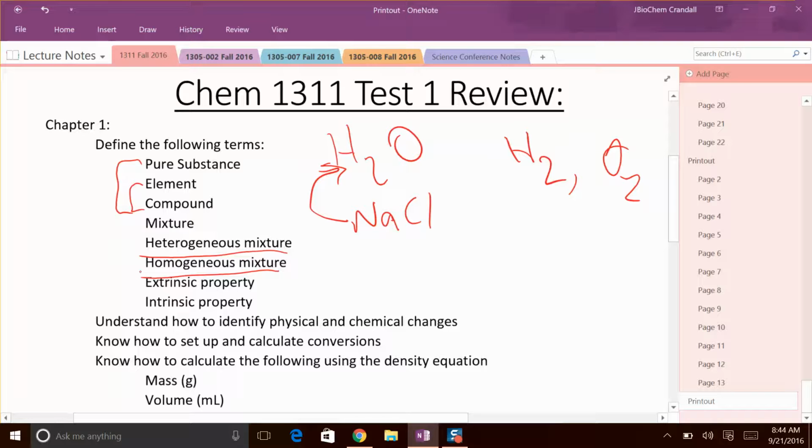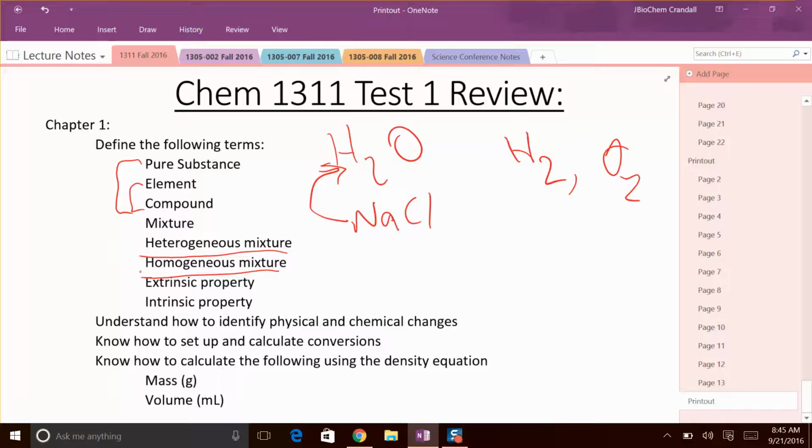But if I take sand and I take iron shavings and I mix them together, I can sit there all day and mix, and I can never guarantee that the composition of the iron in the sand is completely, perfectly the same throughout the entire mixture. I can't do that because those particles are not separating themselves. I am mixing them. And I might do a pretty good job, but I might take a sample at the bottom and a sample at the top, and they'll be different. Different amounts of iron for the silicon dioxide sand at different parts, right? And so I cannot guarantee that, therefore it's a heterogeneous mixture. So that's the difference between those kinds of things.